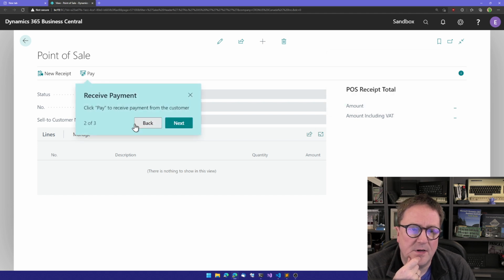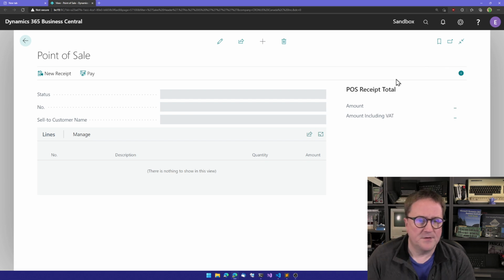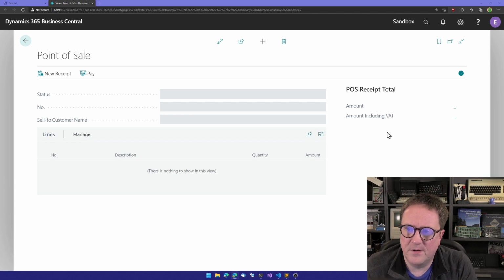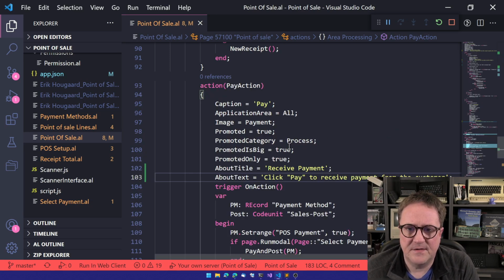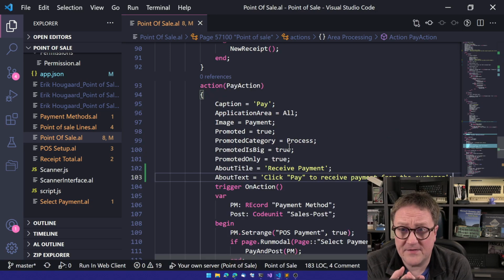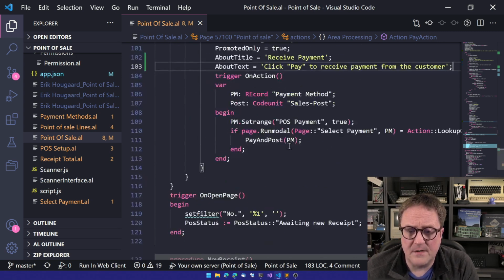Oh, this is weird. Do you see that? Okay, so now we apparently said yes to show tips about the page type, and then this is included in the tour. Okay, so far so good. We got a field, we got an action, and we got a page. That is awesome.